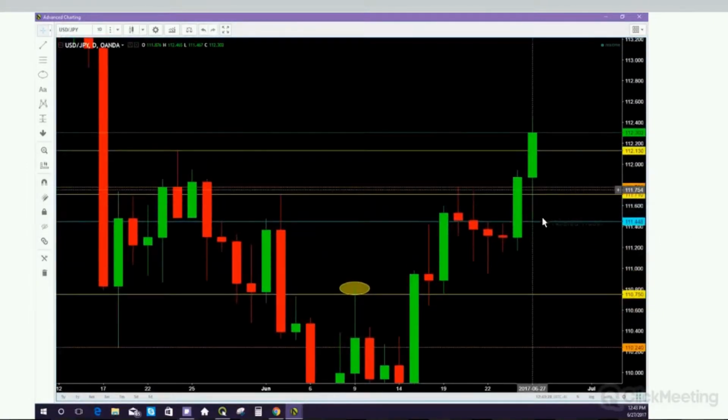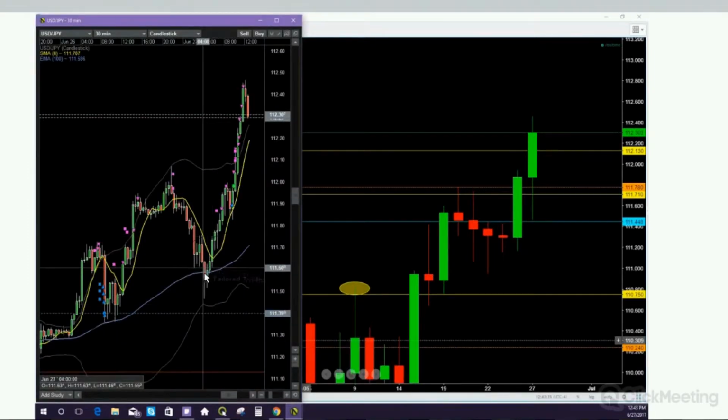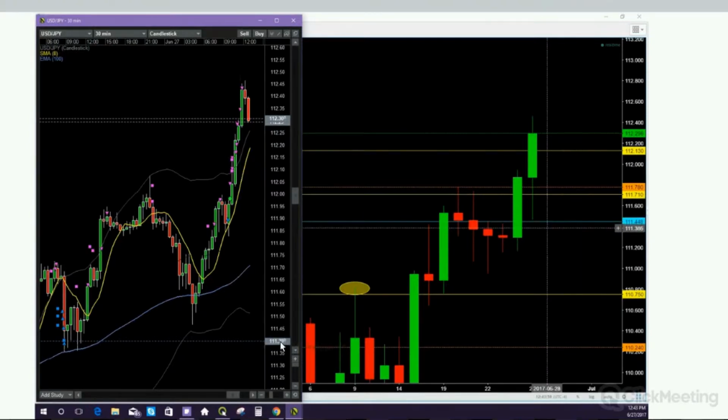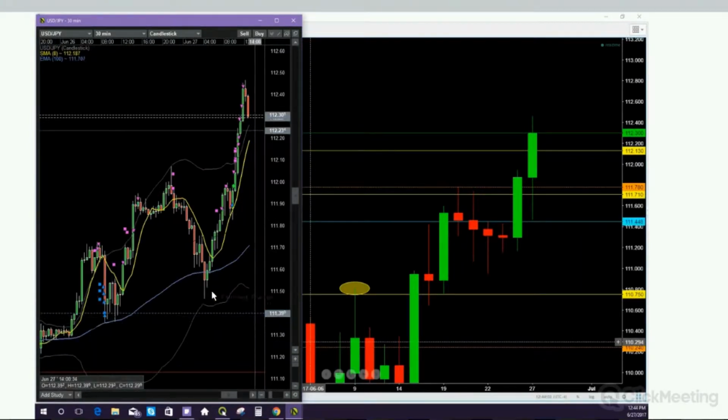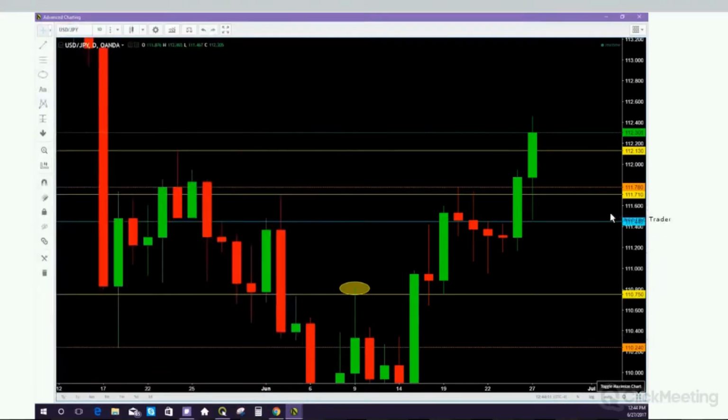I did some analysis on this yesterday, and overnight we came right back down and tested the same exact price point at which I entered yesterday. I missed the add-in at 3 a.m., but of course held this trade and have basically capitalized on this breakout, even adding in today in my room at 1189, 1190-ish. Again, the rest is history, just taking profit, selling out of this order from my long accumulations down here at the average fill price of 1139s, as you can see down here on the USD JPY. Basically a major day in the market, taking profits on these orders here. And that's the USD JPY.